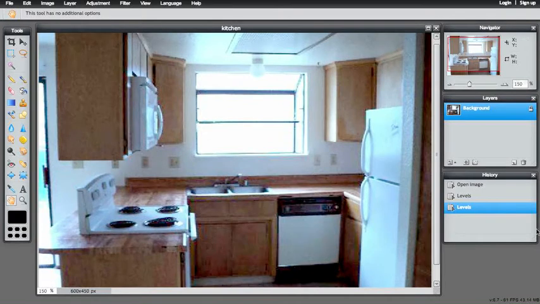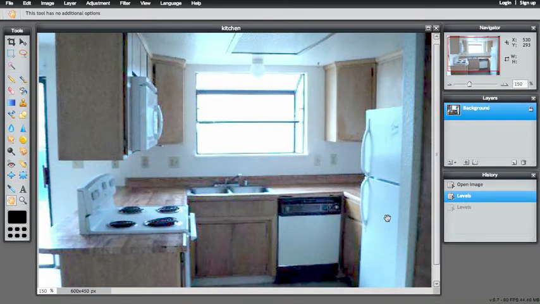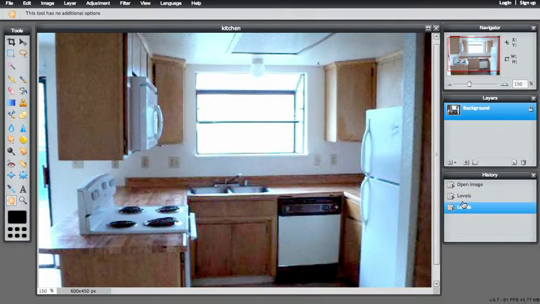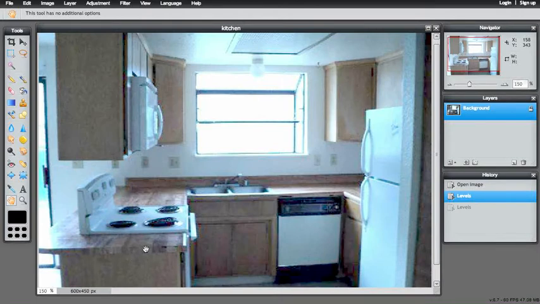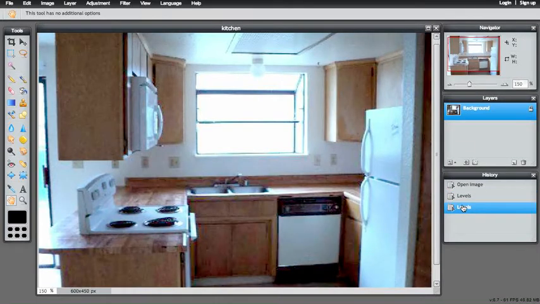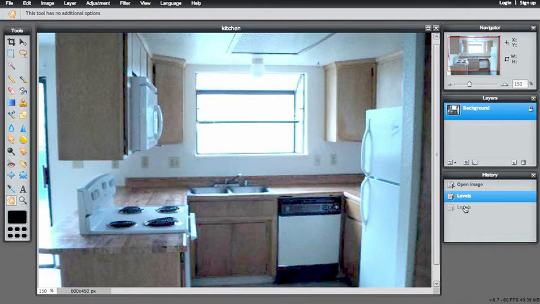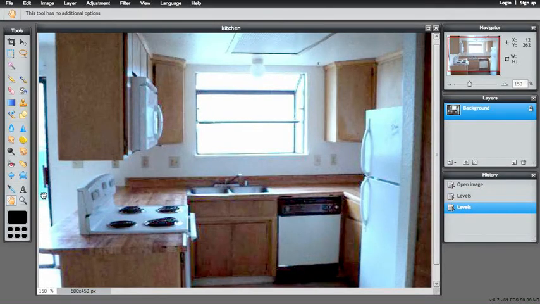Actually, I'll stay here. So now you can see, if I go back to the original, you can see how much kind of a greenish blue tint I've taken out. You can really see it here in the cabinets. So this color adjustment really kind of just brought more red in, and it did that just by taking some of the green and blues out of the image.